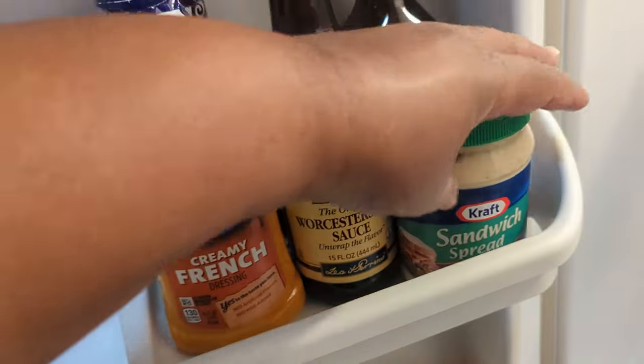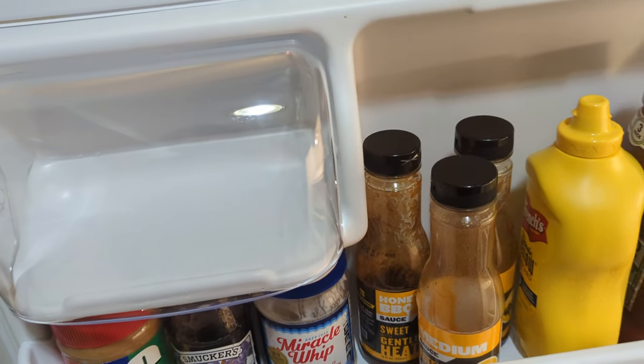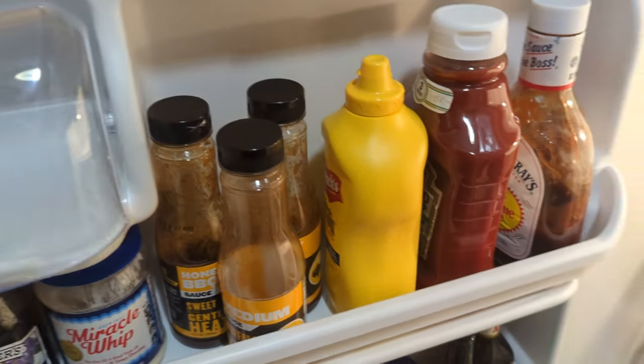Trying to do it in the order that I know me and my son grab stuff in, so this is the little butter.